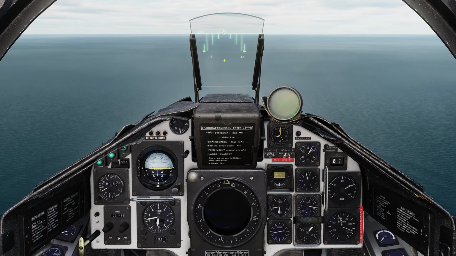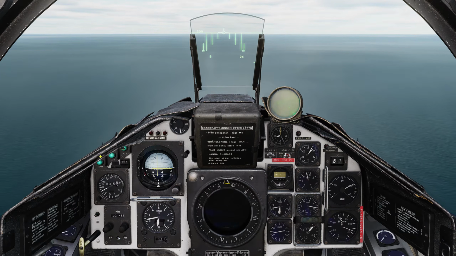As before, we have the heading tape across the bottom of the HUD. We now have these altitude reference poles. There are 3 to the left and 3 to the right of the selected waypoint heading. When these are touching the horizon, we are at the currently referenced altitude. And these are 3 degree, 2 degree, and 1 degree lines. They're used to give you an indication of scale. We then have these outer lines here, which are the 100 meter reference lines. These, again, give you a scale to the other lines, so you can understand how far above or below the currently selected altitude you are.